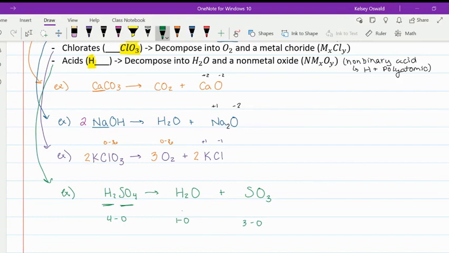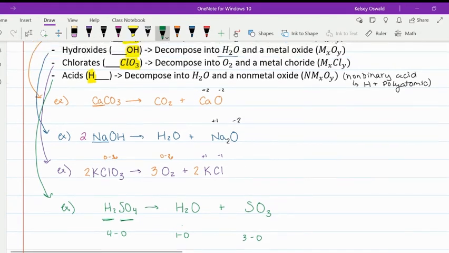The only time when you do not need to look at those individual charges: when an acid with a polyatomic ion is decomposing, to figure out the formula for that non-metal oxide, so that non-metal bonded to oxygen, just look to see how many oxygens you have left over from that reactant side once you already use 1 to make H2O. So if we start out with 4 oxygens, we used 1 to make water, that left us 3 to bond to that non-metal. Okay. So that is the only time when you guys do not need to look at your individual charges. Okay.